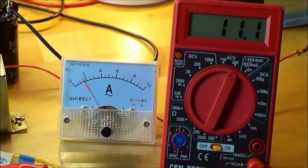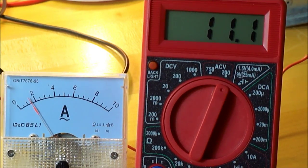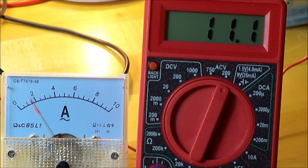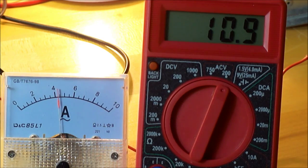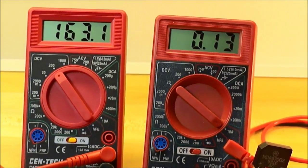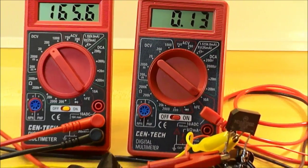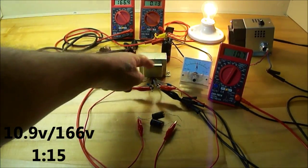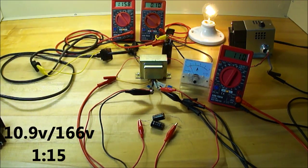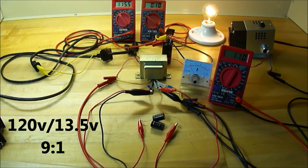Now watch what happens to the primary when I kick in the capacitance — I'm taking off this jumper wire. We have 470 microfarads right now. We have 4.5 amps, 10.9 volts in, and 162 — climbing to 163, 164 volts — and 130 milliamps out. Now this winding in the original secondary really needs to be a finer wire. And the one thing I want you to notice is the turn ratio: that transformer is 120 volts supposed to go to 13.5 volts, so it's about a nine-to-one transformer.